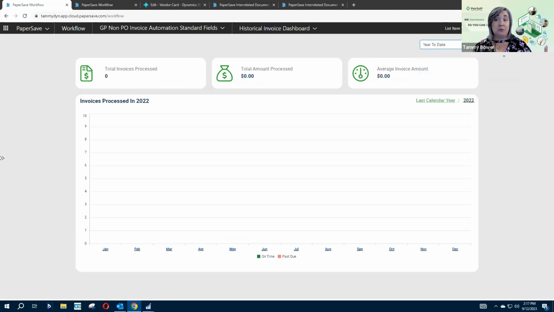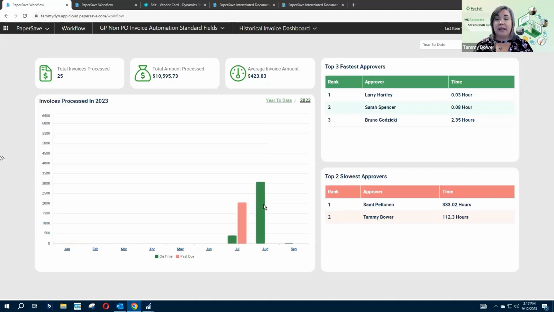We'll go back to that year, to today's date. I can then drill down and I could see all the items for this particular month or range, depending on what section I'm in. Out into that view, I can flip through them like a slideshow. I can drill down into each one of them.